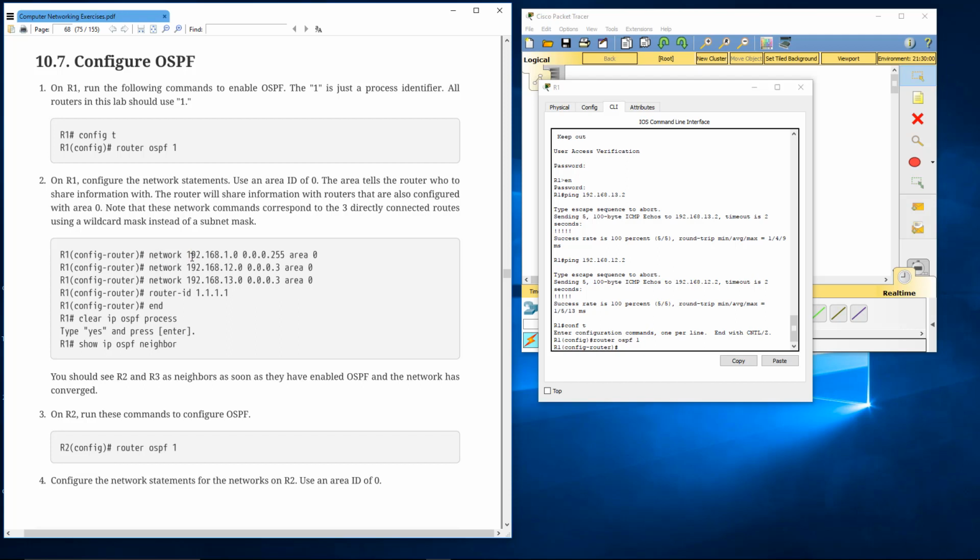So let's look at these network commands. So I would say network 192.168.1.0. And now I've got a wildcard mask. This is essentially the opposite of a subnet mask. Somebody back in the day thought wildcard masks made sense instead of using subnet masks.